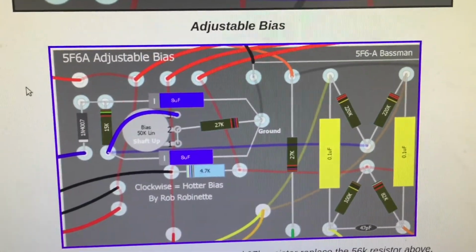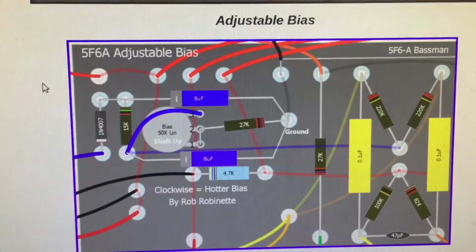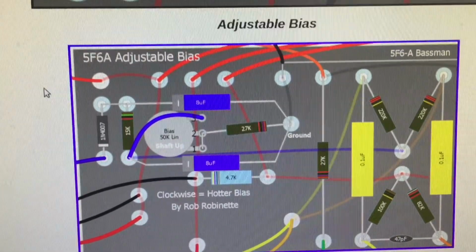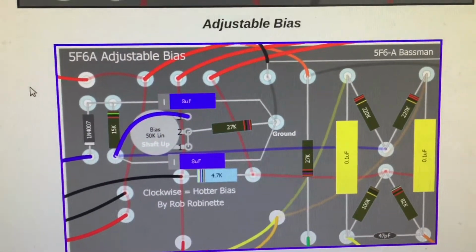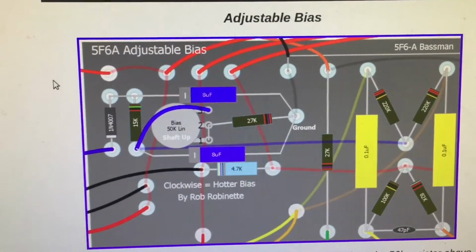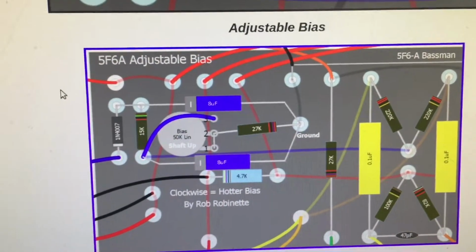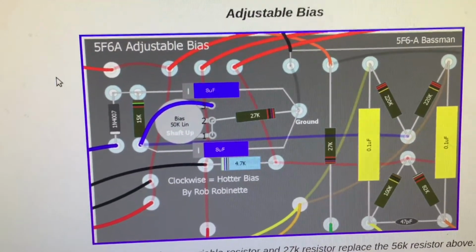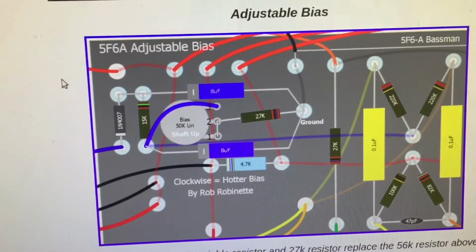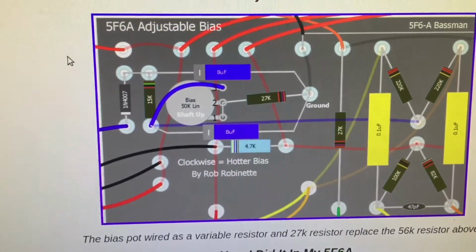There's only Rob Robinette's website which shows another setup with the first two lugs of the pot tied together and then with an idiot resistor to ground. So that when you turn the 550K pot all the way down, there is still some resistance at 27K. And that's what the other setups also have. We will do that idiot resistor, but I will follow the Valve Wizard and Uncle Doug, I think.